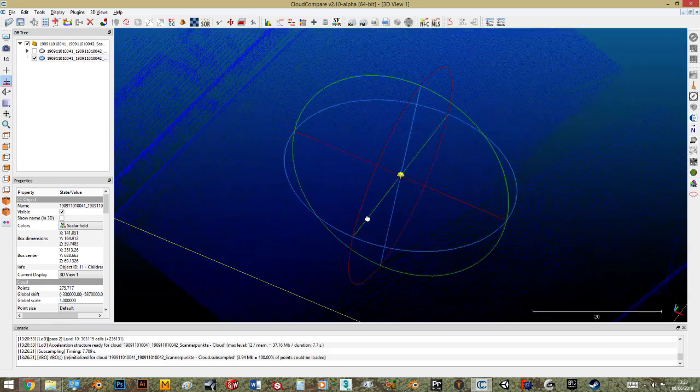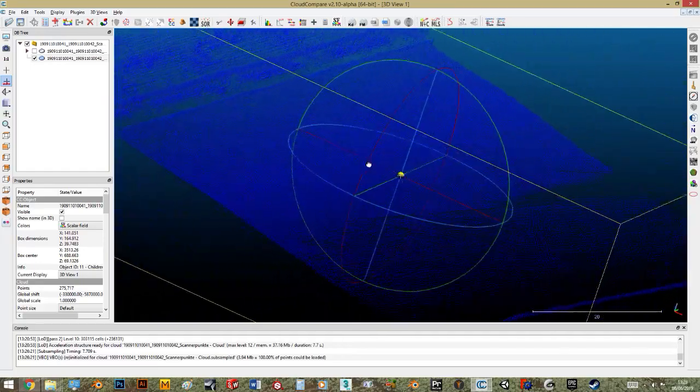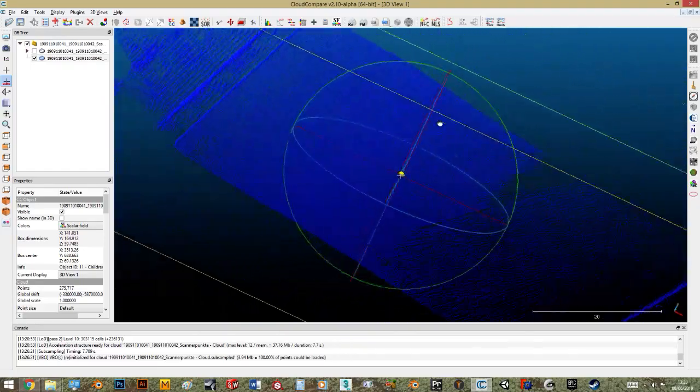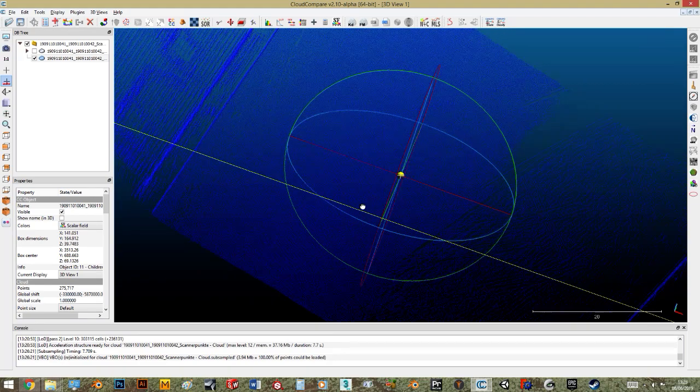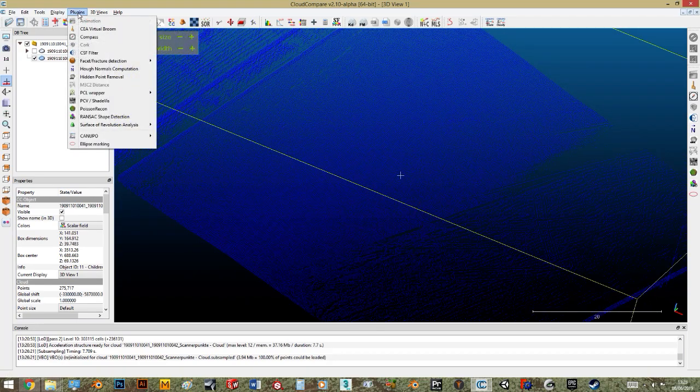So what we have here is our subsampled point cloud. Before exporting, we can do things like a Poisson reconstruction. It will rebuild the surface, but in order to do this, you have to have the normals.